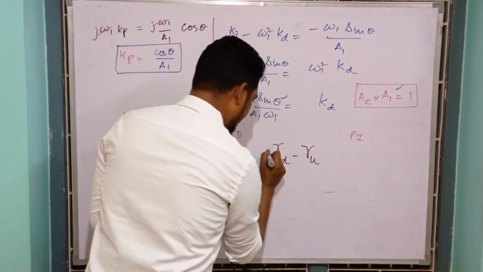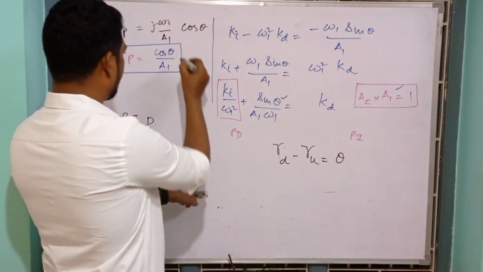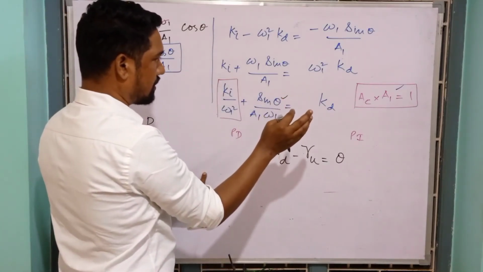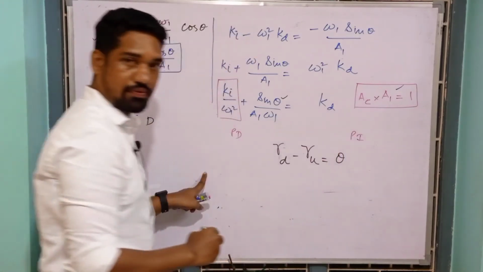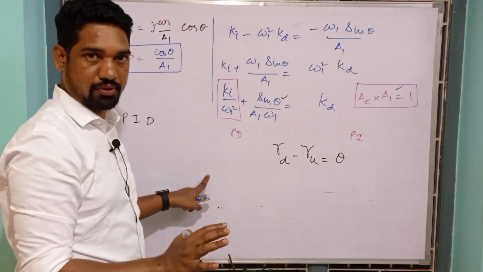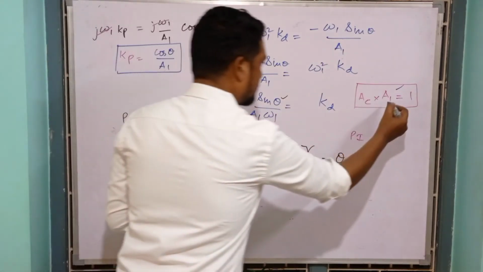That result will give us theta. I repeat, we need to have theta, isn't it? Okay, cos theta, that's fine. A1, that was explained. The magnitude of the open loop transfer function when plugging in the value of omega equal to omega 1 gives us A1. The magnitude of the uncompensated open loop transfer function gives us A1.